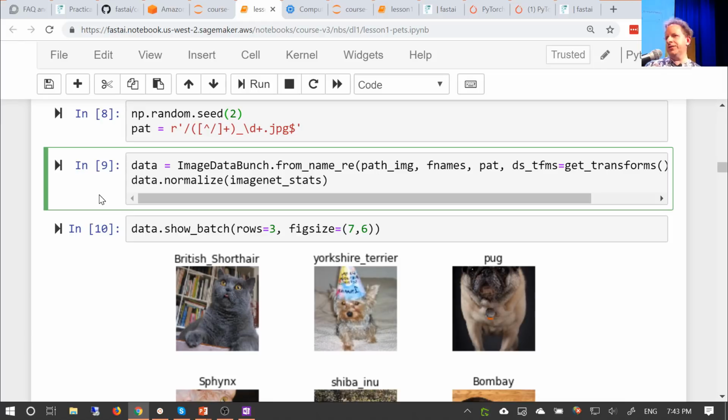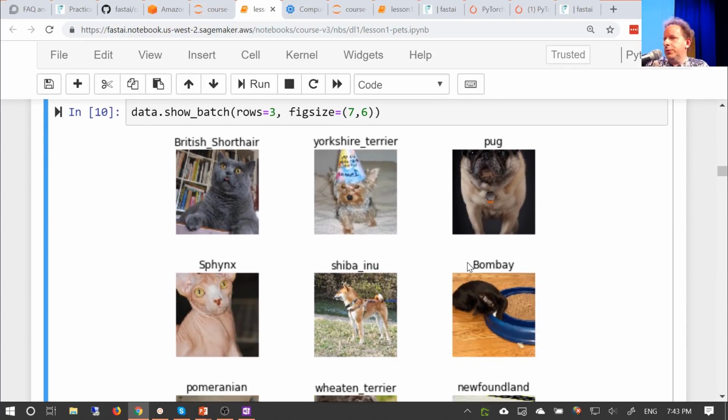Yeah, all of these details we are going to get to, but the key thing is I wanted to get you training a model as quickly as possible. But one of the most important things to be a really good practitioner is to be able to look at your data. So it's really important to remember to go data.show_batch and take a look. It's surprising how often when you actually look at the data set you've been given that you realize it's got weird black borders on it, or some of the things have text covering up some of it, or some of it's rotated in odd ways. So make sure you take a look.